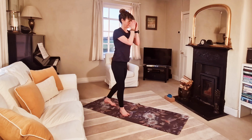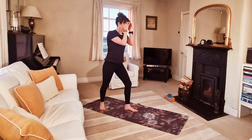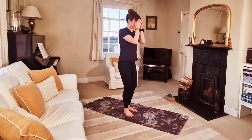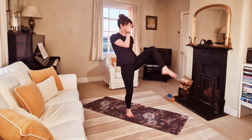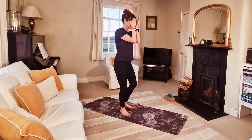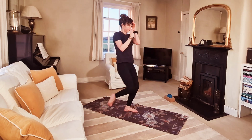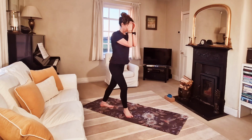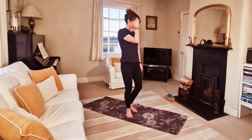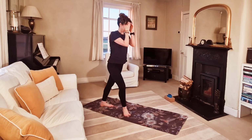As you push kick, can you find that similar action? How can you make your leg as round as possible, as if it's similar to bringing the knee in towards the chest before you extend the leg? Exhale as you kick and drop the opposite hand down. Sorry, it's the same hand as the leg that's kicking.